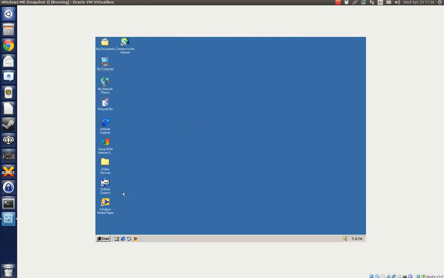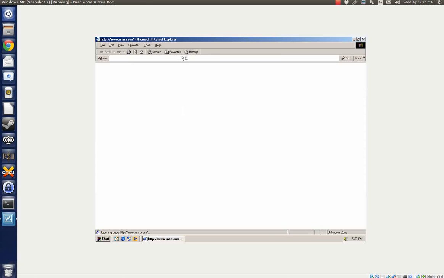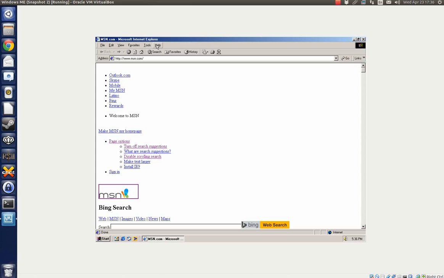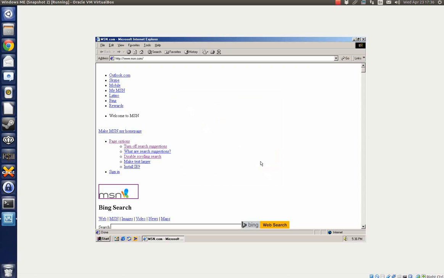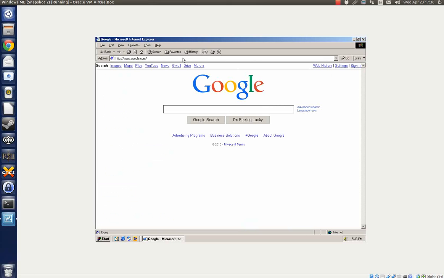Alright, so this version that I have, I don't know if this is what Windows ME shipped with all the time, but this particular copy that I had came with Internet Explorer version 5.5. At the time it was the latest version. It worked pretty good. If you try out Windows ME on another computer or in a virtual machine, you are going to find out that using Internet Explorer 5 is pretty much impossible. I think the only website that I have visited that still looks normal is Google. Alright, you go to bing.com.